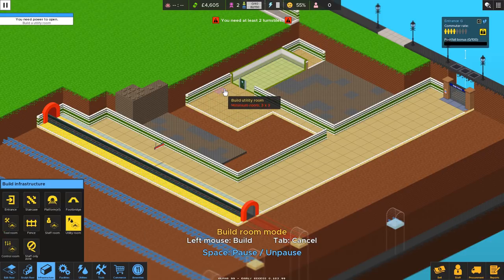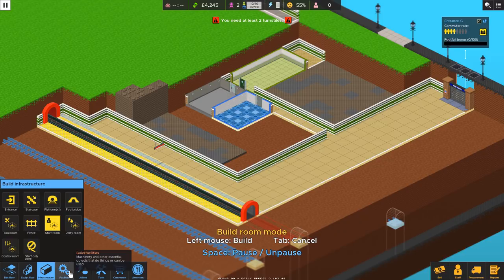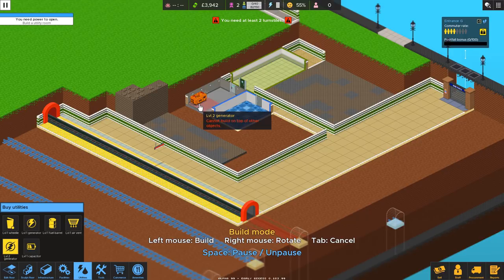Utility room. Staff room, or should the utility? This is not really gonna work out. This is gonna make taking the trash out very difficult. So maybe we have this be a machine room and then we put another room in for just trash. That worked out the last time, I think. Staff room. Level 2 generators, yay!